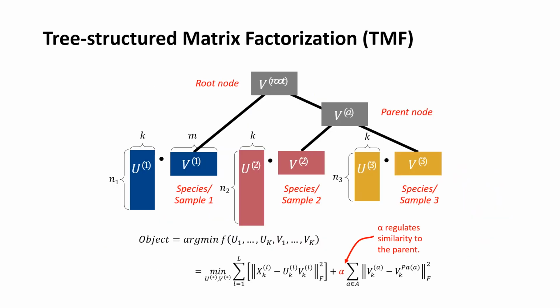To enable integrative analysis of the complex multi-context datasets, we developed a novel multitask matrix factorization method named TMF, which performs sample-specific dimensionality reduction by NMF while jointly incorporating the relatedness of the samples and species. TMF identifies the major patterns within each sample-specific matrix based on the relationship tree, which constrains gene-side vector similarity between two different samples branched out from a parent node. These constraints can be optimized by the alpha parameter of the objective function.